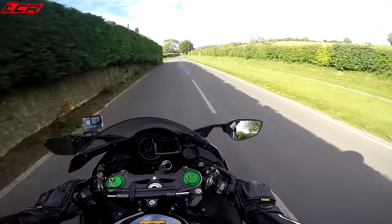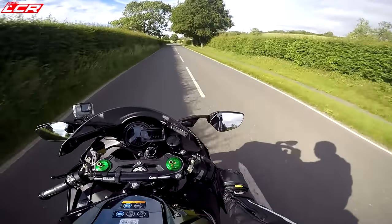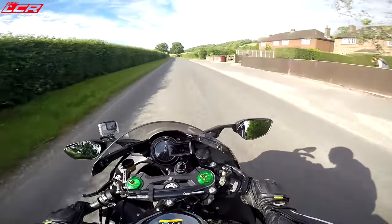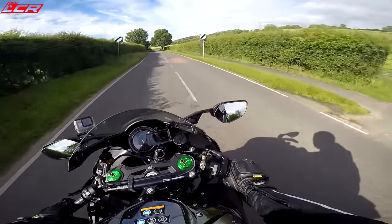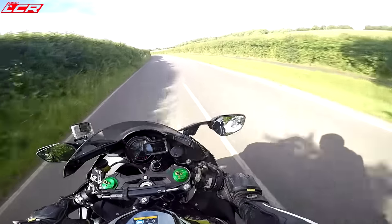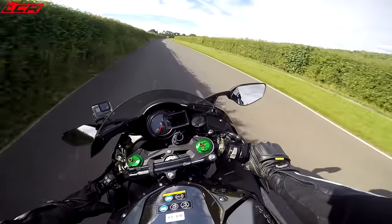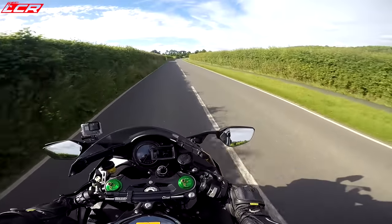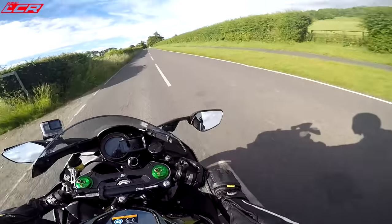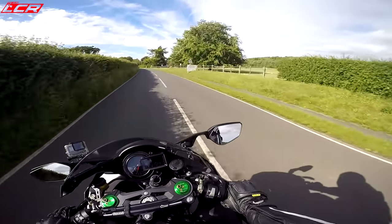He says as he goes past 4,000 revs already. What I might do is just start to build it up a little bit — once I've gone past 200 miles I'll do the odd bit of power running, just to take it up to maybe 7,000 revs, just to start to break it in. I think that first couple of hundred miles is absolutely critical. But there are so many different opinions on how you run a bike in. That's the way I'm doing it anyway — comments below on how you would do it. Ride it like you stole it!